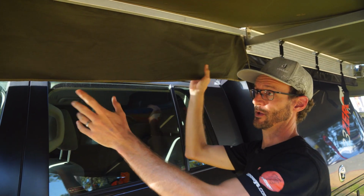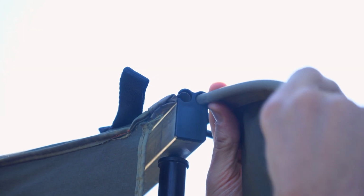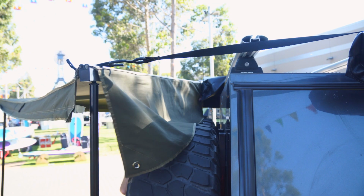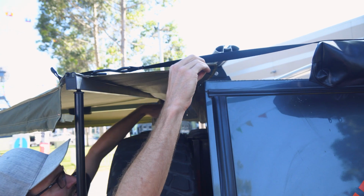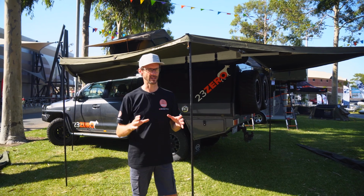Now the extra benefit of this is it does actually come out. We can remove the whole awning, and it actually attaches in a sail track on the rear arm as well to allow us to either close the gap here or the gap above our rear tailgate. Now that's the Falcon 270 awning all set up. That's pretty easy all by myself. Pack up is just as easy.